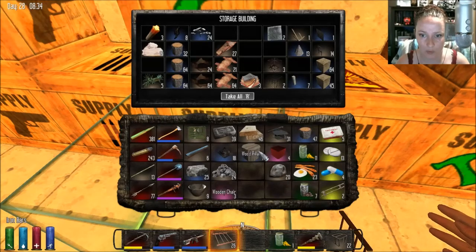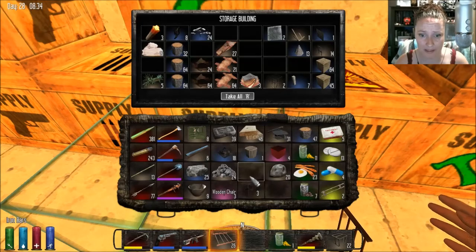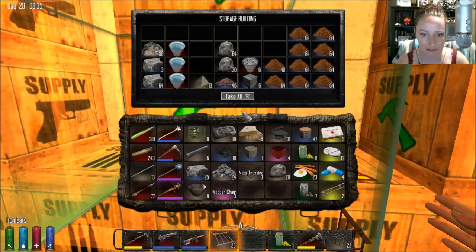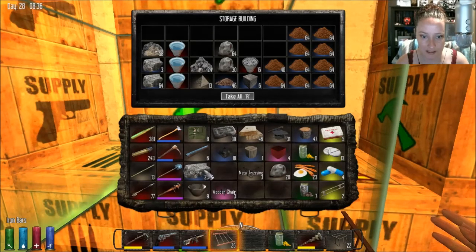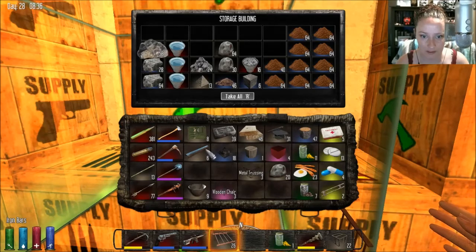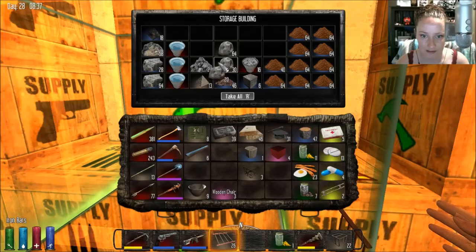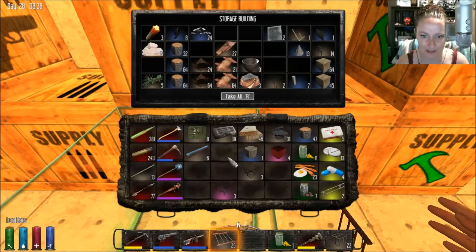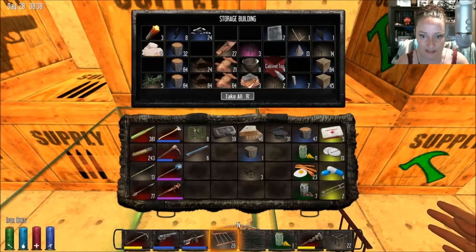I think I want wood pillars. Excuse me. My allergies are being stupid today. I guess we can put this in here. Don't need stone. I got a bunch of destroyed stone from that. Done with the clay. I guess we'll put this in here in the chairs. Inventory management is so much fun in this game.